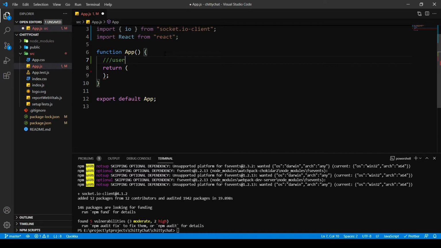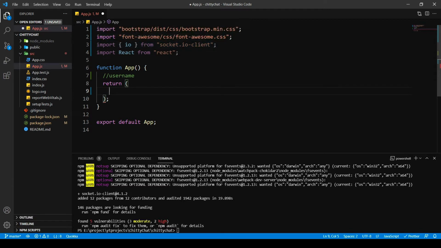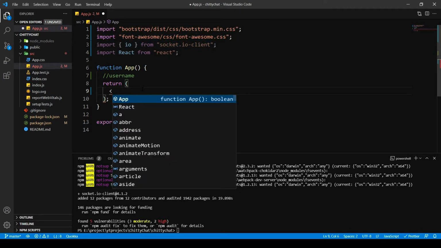We need to enter a username. We need a text box before we enter the chat window. We need to put in our username before you enter the chat window. So I'm gonna write some HTML over here using Bootstrap CSS. So I'm gonna write main.